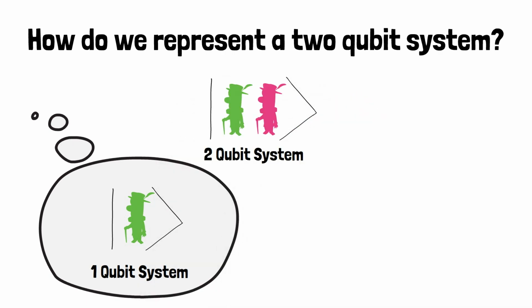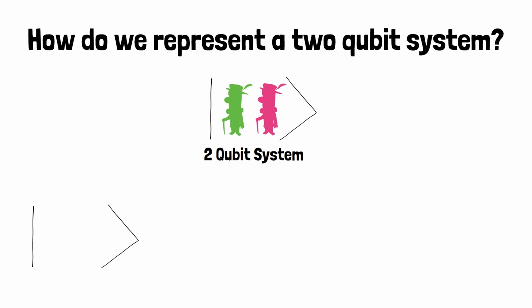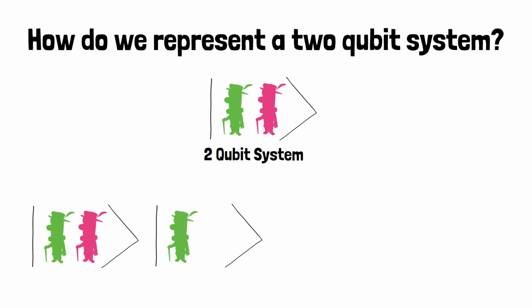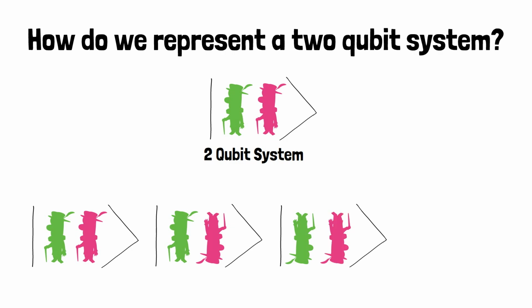Now, we have similar notation but with 2 qubits. What states can the system be in? Well, we still follow the same rules as before. Each qubit can be in either the up or down state, and so let's see the possible states that the system can take on. Both qubit 1 and qubit 2 can be up. Qubit 1 can be up while qubit 2 is down. Qubit 1 can be down while qubit 2 is down. And qubit 1 can be down while qubit 2 is up. And these are all the possible 4 states or measurement outcomes that we can have with 2 qubits.